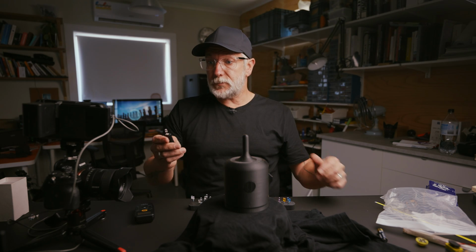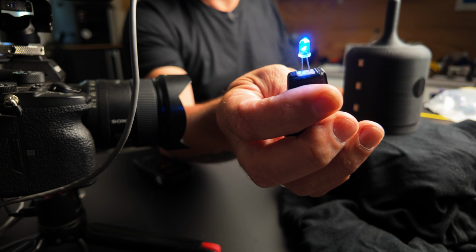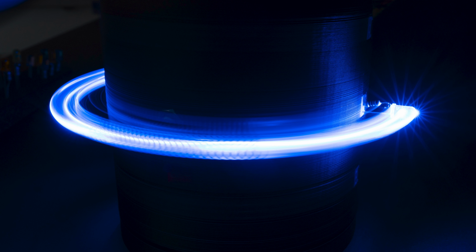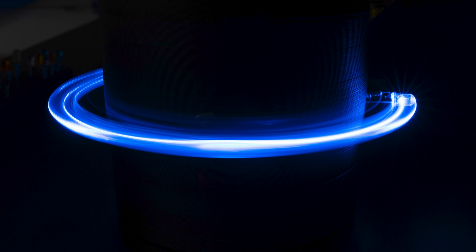Fake candles use these flickering LEDs. So it's what I call breathing. I'll turn this off. So it's breathing. So you can see that it's flickering or breathing, the LED. But when I make a ball of light tool and you put these heads in there, you get this really nice flickering effect to it.